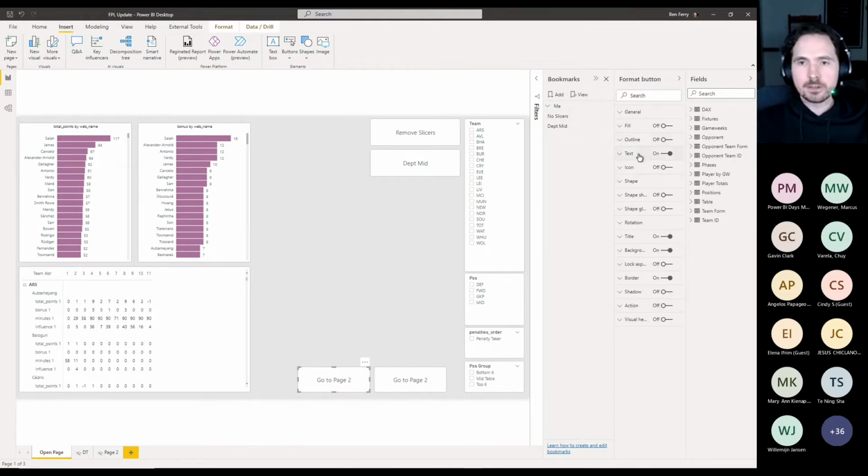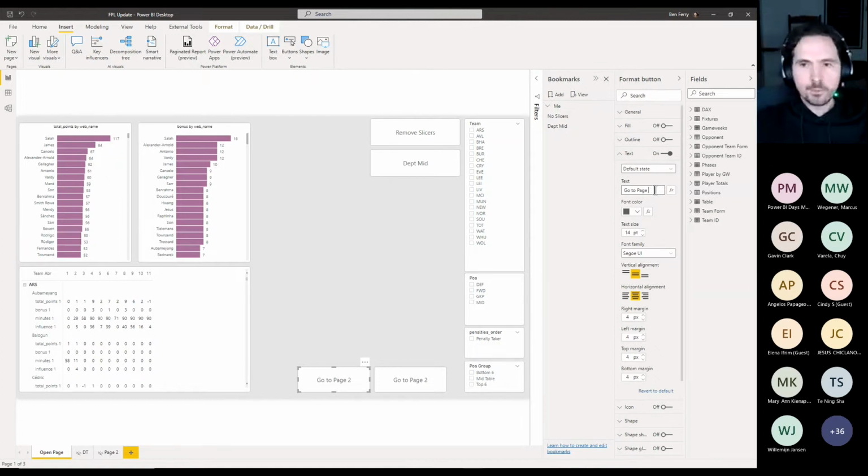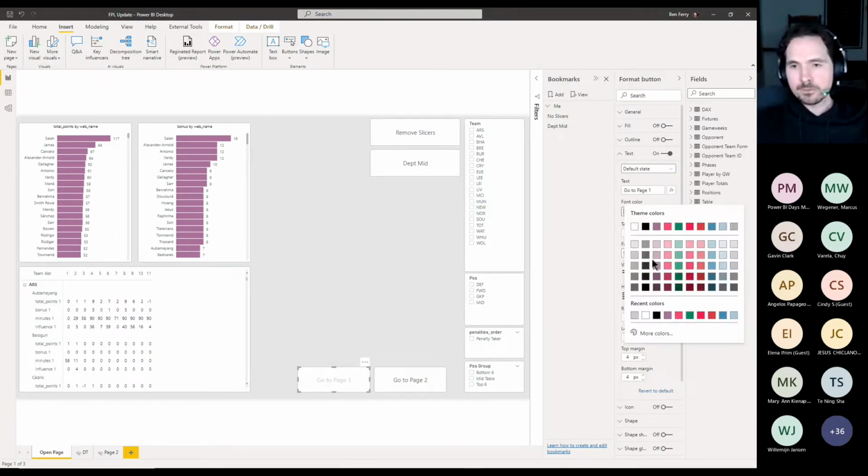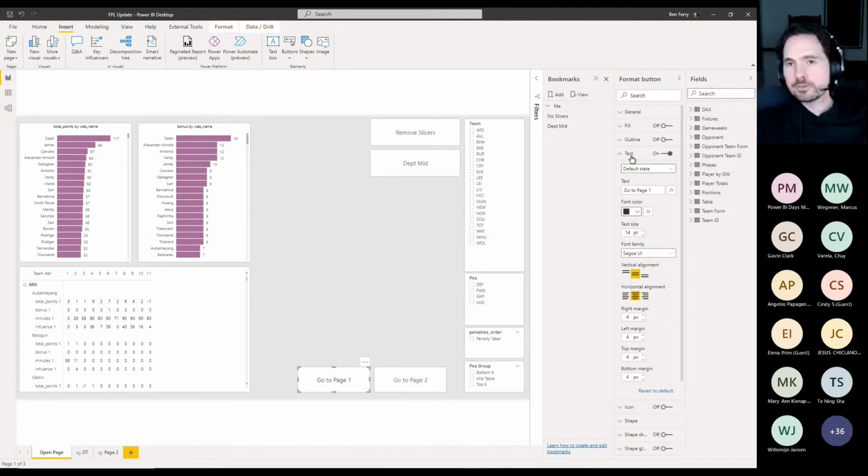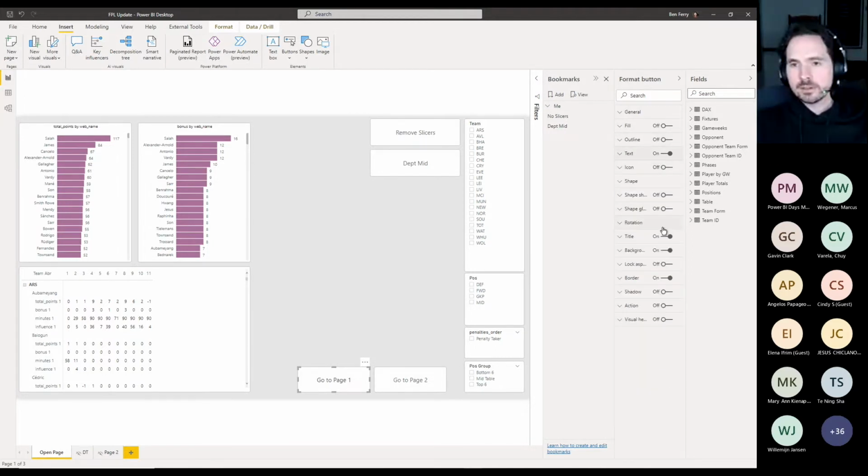And it would say something along the lines of go to page 1, and I would give it a slightly different color to give the user an indication that they are currently on that page. You know what I mean? This is a bad example of what I just did there. No, because I'm doing text in the background. Here we go.